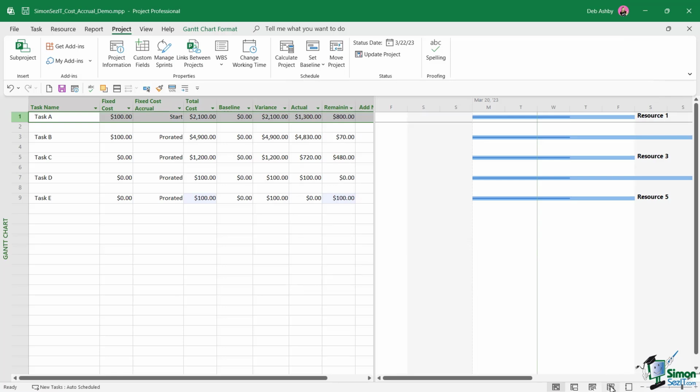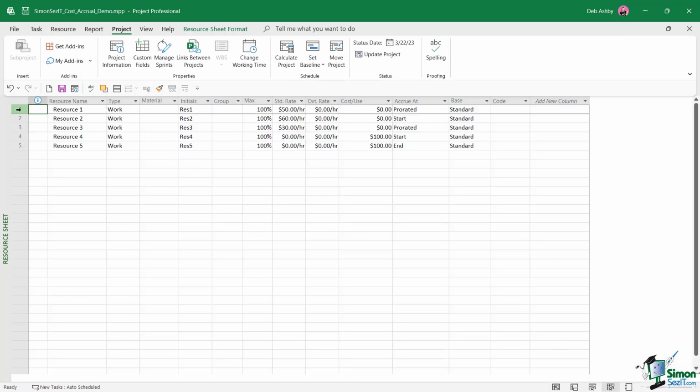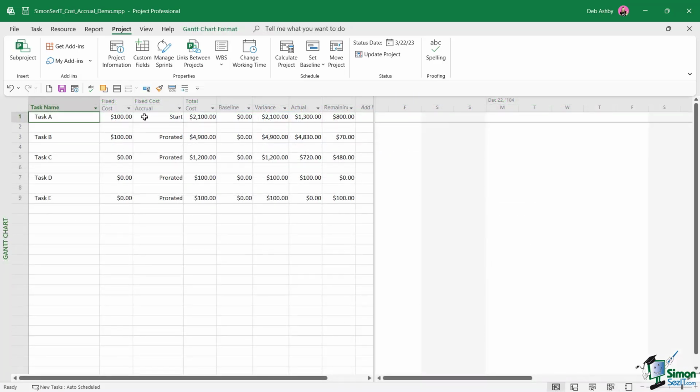Now remember, if we go across to the resource sheet, resource 1 is set to accrue using the prorated method. So the resource is prorated, but the fixed cost is incurred at the start. So for task A, we've incurred the whole of the fixed cost, but now we have 8 hours of work at $50 an hour for resource 1, whose cost is accrued pro rata throughout the project.